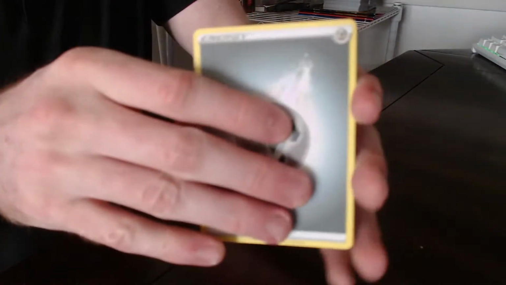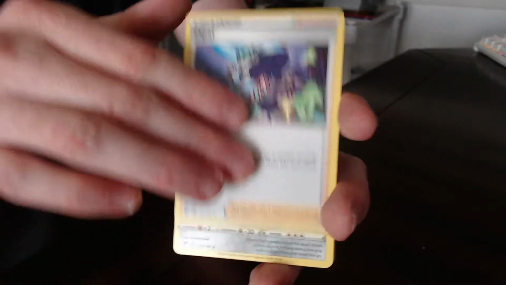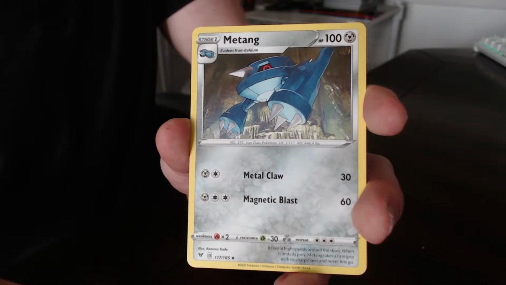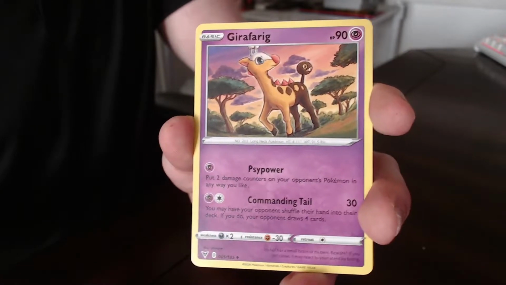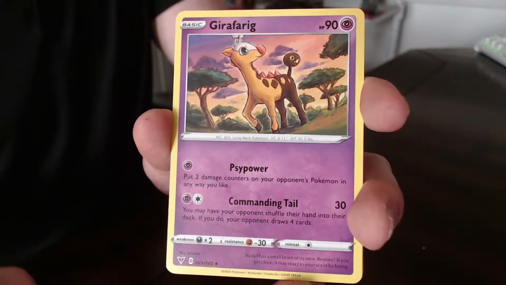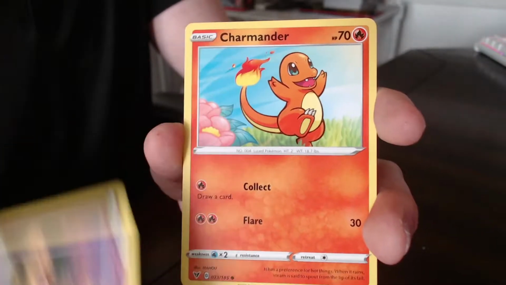All right, so we're starting off with a Steel Energy, very fitting after that full art Scyther we just pulled. Opal, Metang in the caves, evolves into Metagross, evolves from Beldum. Girafarig in the Safari. I love that artwork of the Girafarig. I've never thought the Girafarig was a cute Pokemon before, but this is a very cute take on it. So maybe it's the eyes, very kawaii.